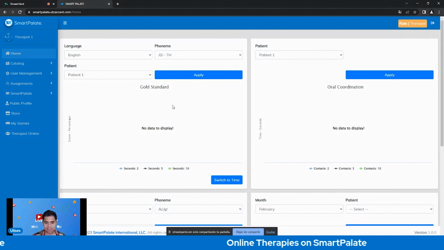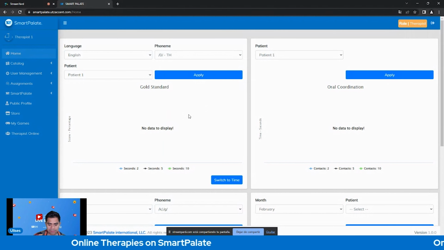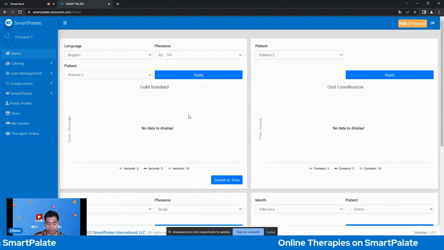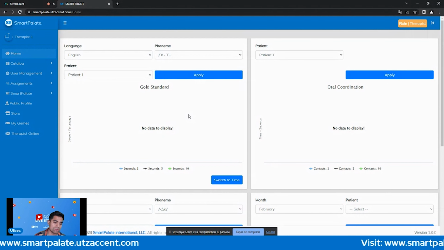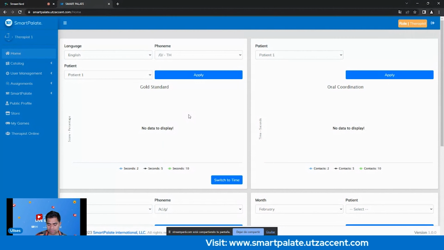I hope this is something useful for you. We are always, as I mentioned before, implementing new things, new options, either for therapy or for a patient. And we're really happy with all these improvements that we have in the Smart Palate web version.